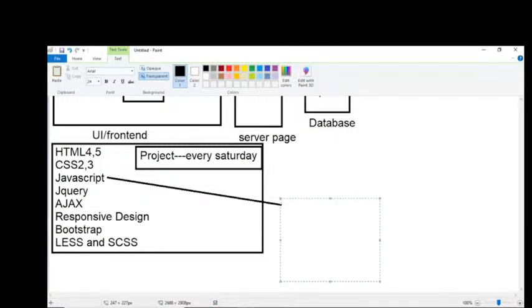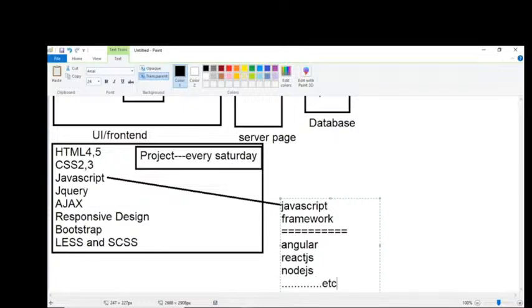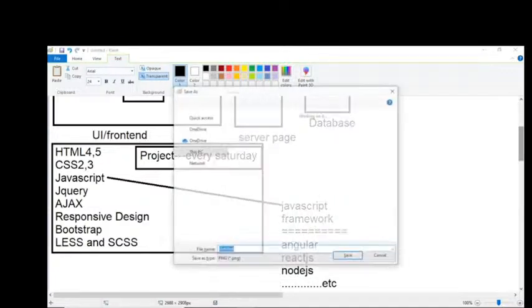If you want to be a front-end developer, you have to know any one JavaScript framework. The frameworks are Angular, React.js, Node.js. Like this, if they know any one JS, then they can be a front-end developer.